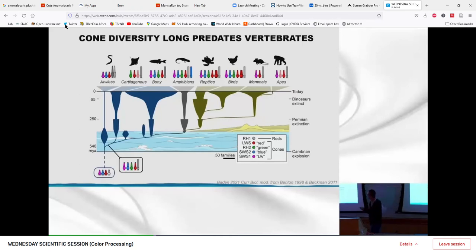And we can do the same thing for the UV cone. Well, in humans we call it blue, but it is the ancestral UV cone. And it's the same as the one that's in the mouse, it's the same that's in the one in the fish, it's the same that's the one in the lamprey, and it's also old. And you might ask how old? Well, we're thinking about 800 million years. So Cambrian explosion, first vertebrates, 550. First photoreceptor, 800. First opsins, 800. They immediately diversified, and they never went back.